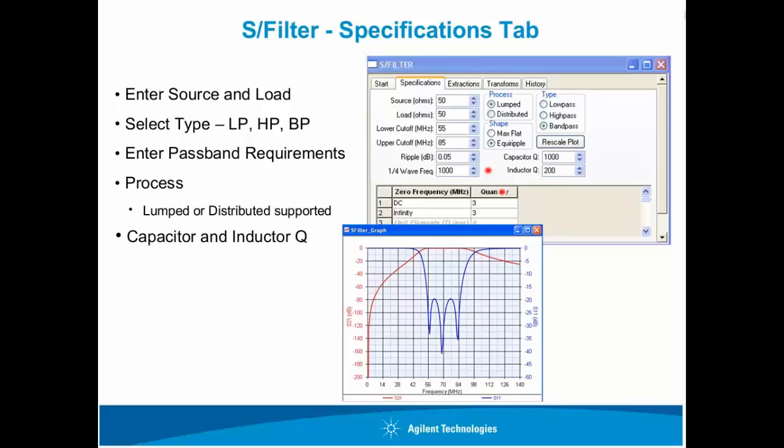So then the last thing, you notice that we didn't have the order up here. Instead, because we used the wizard and we specified a third order filter, it put 3 zeros at DC and 3 zeros at infinity. So we basically got the same shape response, asymmetric shape, that we got with the LC filter synthesis tool. So let's see how we can use direct synthesis to modify our design.